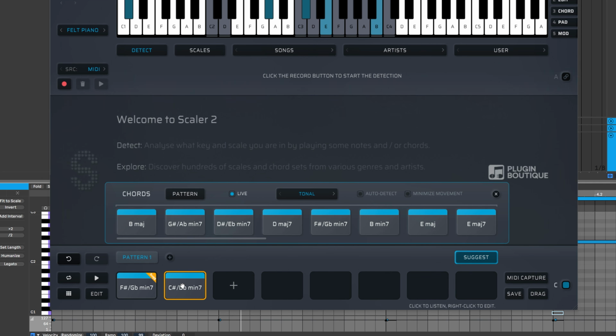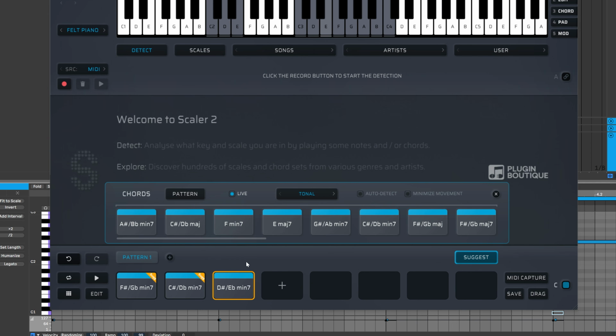Let's just do the first one there. And now if I play this first one, it's going to again suggest chords that will come after that. But as we already have a second one, I'm going to play that, and now I'll get chord suggestions after that. It's kind of triumphant.